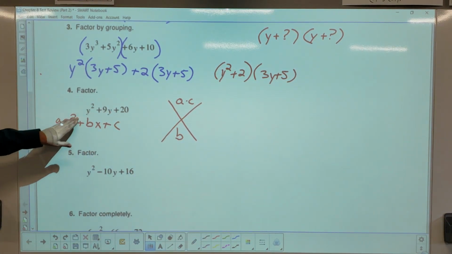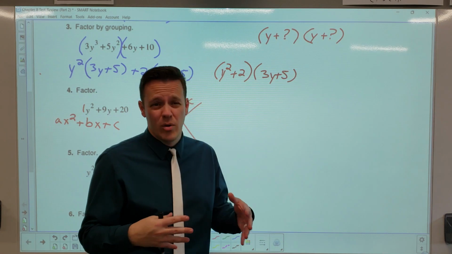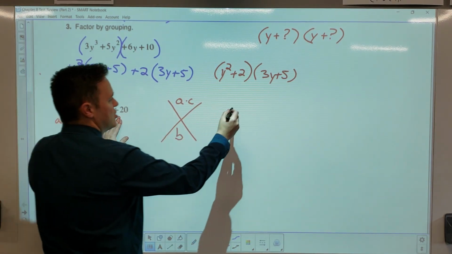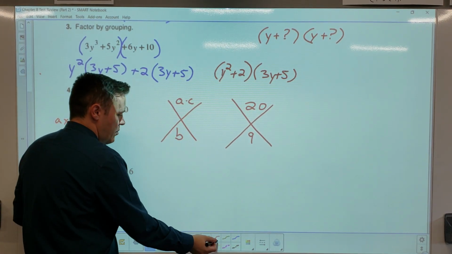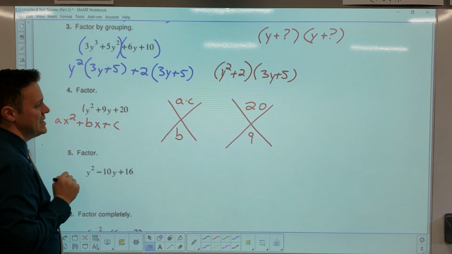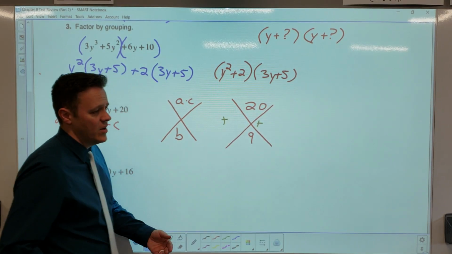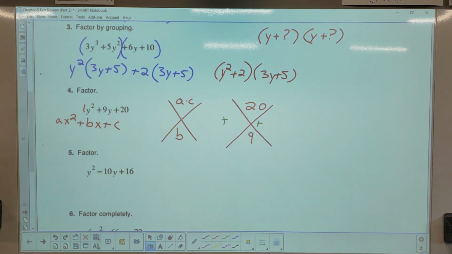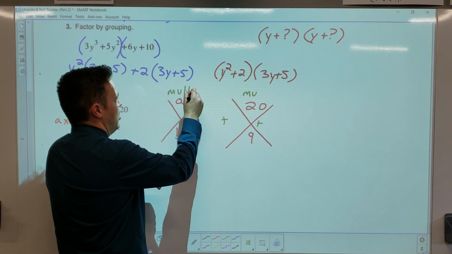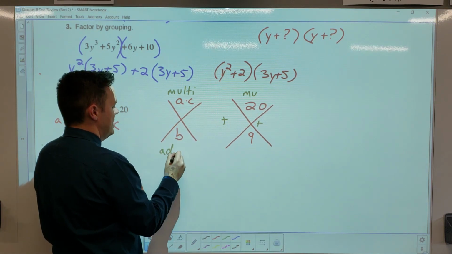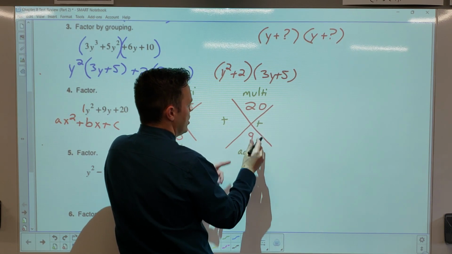The issue becomes, what is the a value for this first one? Well, the a value is a 1. So technically, does it matter? No, it doesn't, not at this point. So you'd put the c. Our c is 20. And then our b value is what? It's a 9. So what two numbers would multiply together? Now, the other thing would be the signs. We know this is going to be a plus, and that's a plus. It's a very key, important thing. Now we're set up. Remember how it goes. What two numbers multiply? I'll put multiply here, and then they would add here. So multiply and add. So what two numbers would they be?